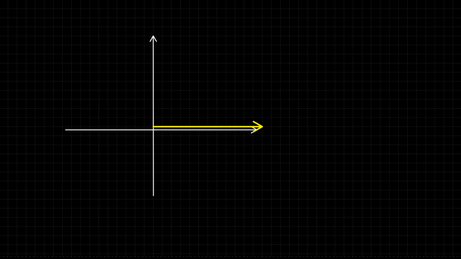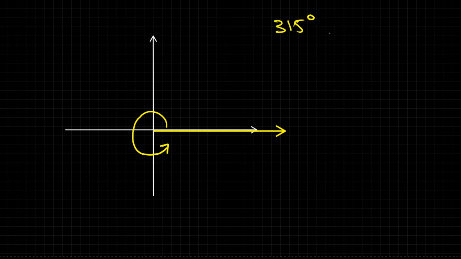We'll go ahead and draw our initial side here. See if we can do better than that. There we go. And we are in quadrant 4. Notice that I went counterclockwise because my angle, 315 degrees, is positive, and that indicates a counterclockwise angle. And finally, I'm going to finish by drawing a terminal side in quadrant 4, but should I draw it like this, or perhaps like this, or perhaps like this?